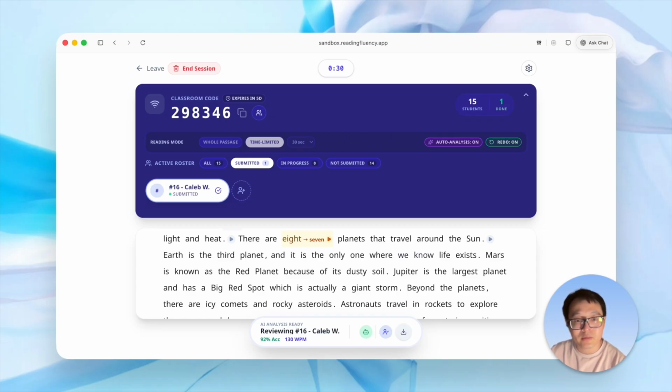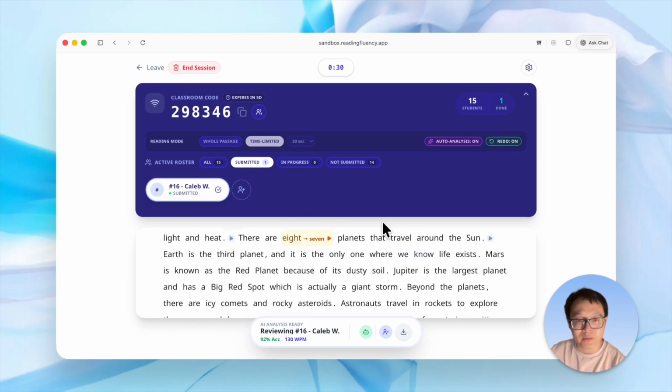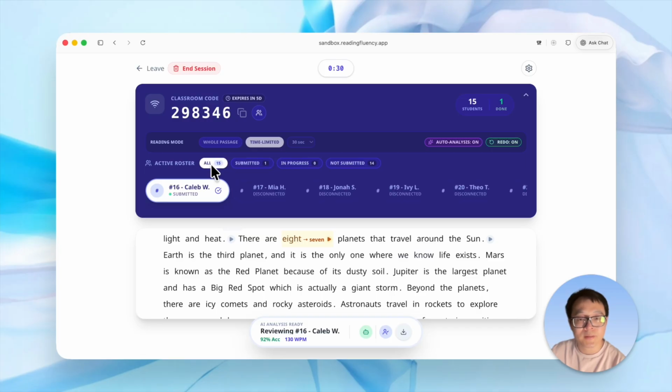Continue through the submitted students from the same session. The organized roster makes it clear which readings are ready for review and which students still need to finish. Because the session began with students from your roster, submitted assessments stay connected to the appropriate student records.